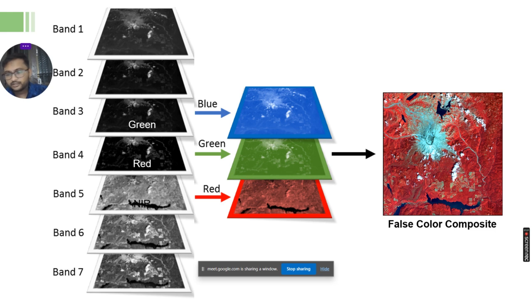Yes. So reflectance value in the near infrared region is very high, and that we have represented as a red color. Because red color is having high value, we see the red colors in our image. So that is why our image is red. Now, wherever it is more red, then it is representing vegetation.